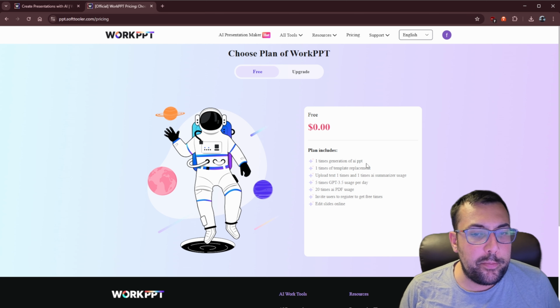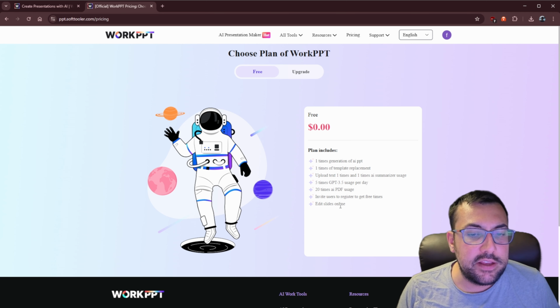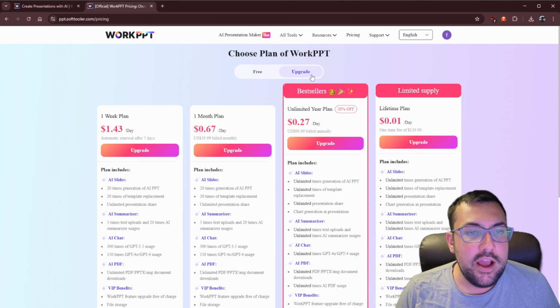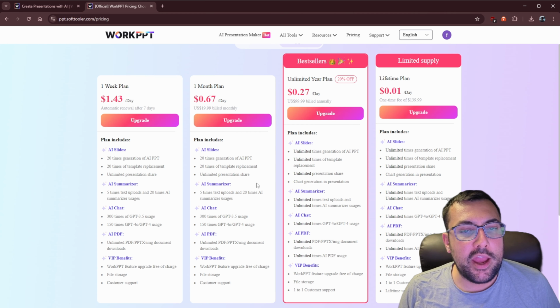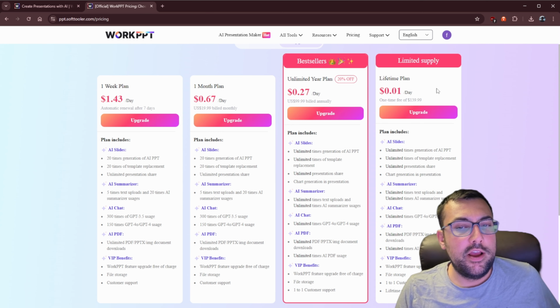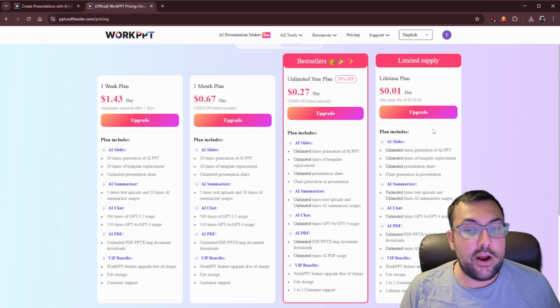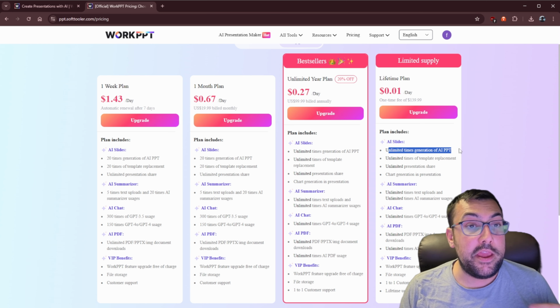You can generate PowerPoint slides and different things, and there is usage per day. If you want to upgrade, you can do a weekly plan, a monthly plan, an unlimited yearly plan, but my absolute favorite is a lifetime plan, which is $140, which I think is very fair, considering you get unlimited AI PowerPoint presentations that you can just generate.